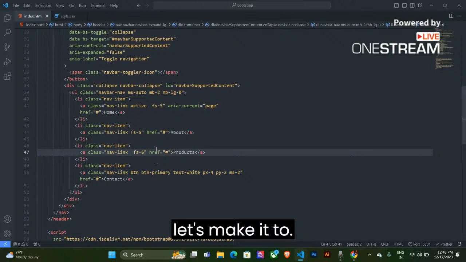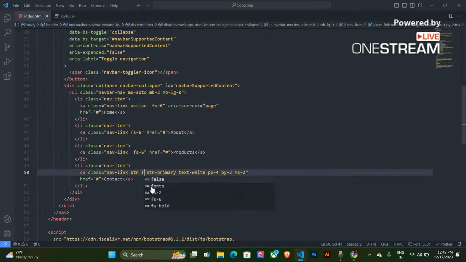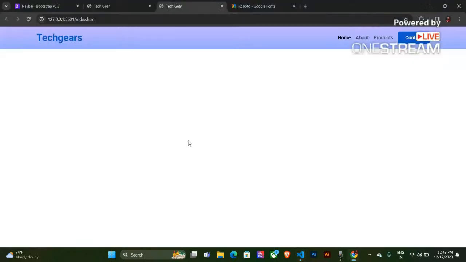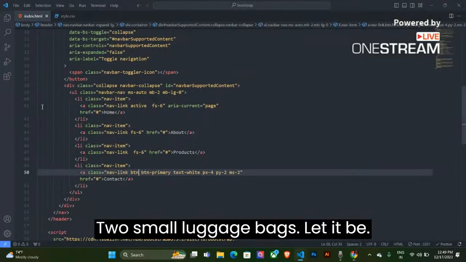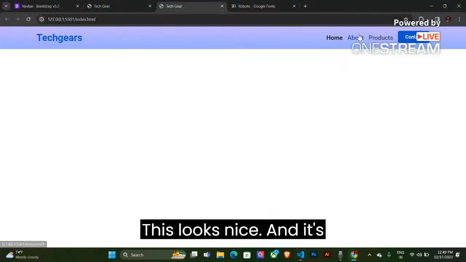So let's make it font size of 6. Too small, I guess. Let's let it be. This looks nice. And it's working as well.